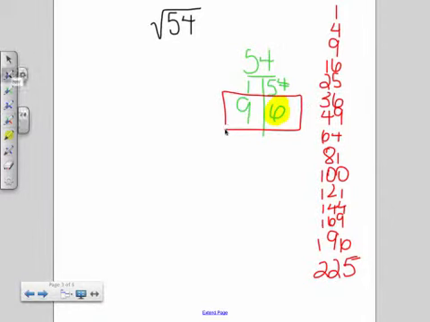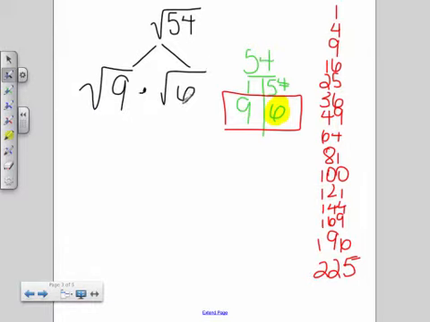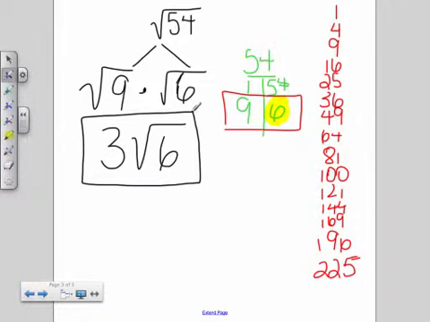So I'm just going to split this up into the square root of 9 multiplied by the square root of 6. Now remember, I haven't done any square rooting yet, so these are both under radical signs, okay? Now I can square root 9 evenly, and the square root of 9 is 3. Since I have square rooted it, I don't need the radical anymore. That's a common mistake. A lot of people will think that they still need to put a radical here. You don't. And then 6 is not square rootable, so I've got 3 radical 6. And this is as simplified as it possibly can get. Okay?